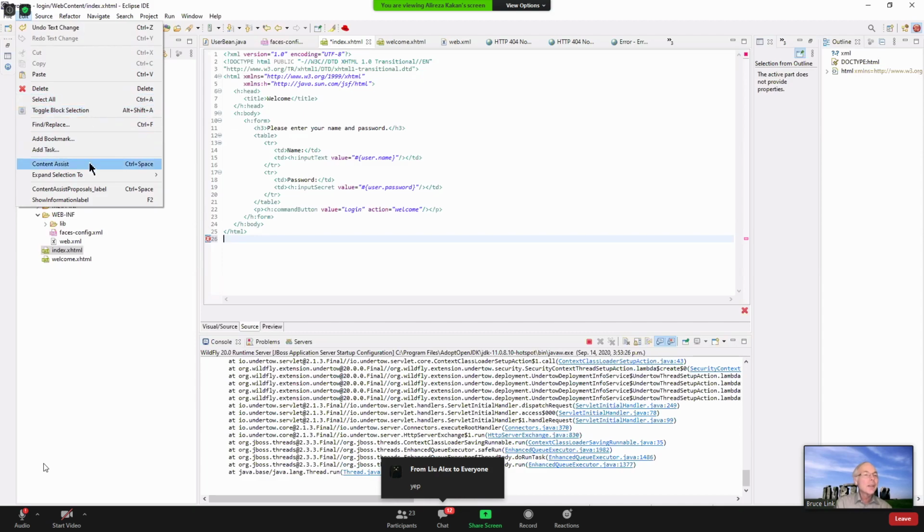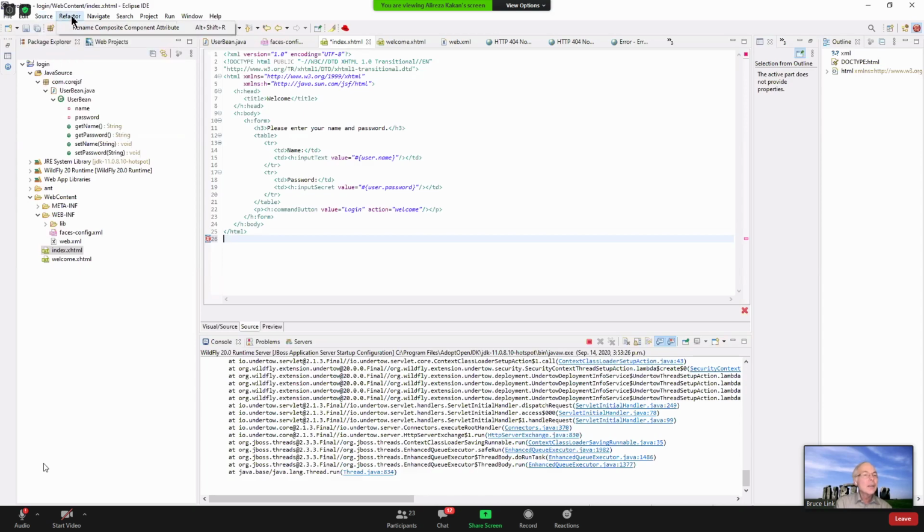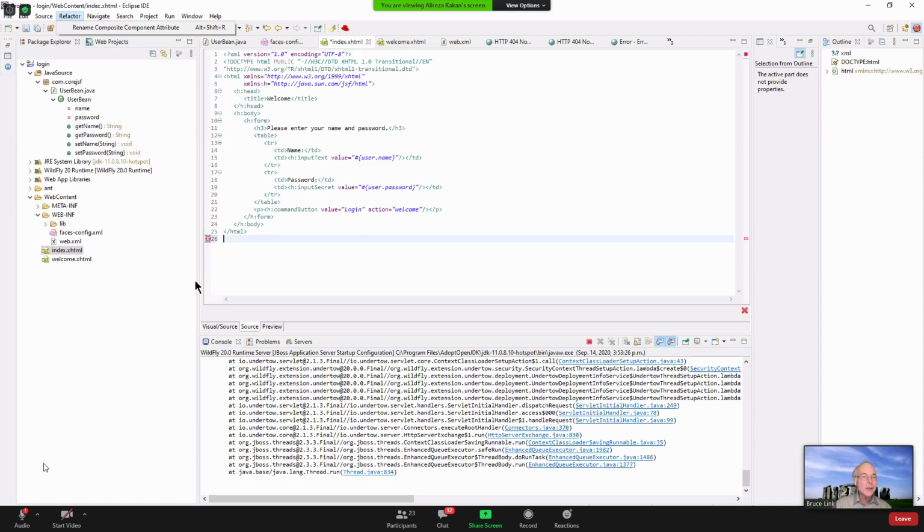See what's under source. Yeah, maybe refactor. That's strange. Okay. What if you look at that error? That's probably saying something about line terminators.